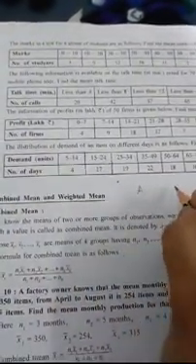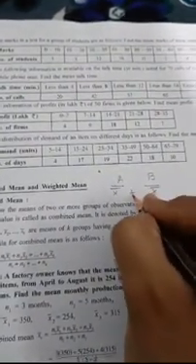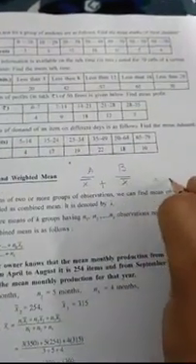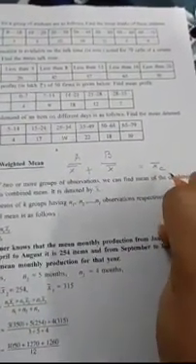Now coming to combined mean. Combined means we are combining two groups and then finding the data. If we know the mean of two or more groups of observations, we can find the mean of the combined group. Such a value is called combined mean. Means two groups are given, group A and group B. We are combining all the observations. Group A is having its mean and group B is also having its mean. When we want to join them and find the combined mean, which is represented by C, that data is known as combined mean.